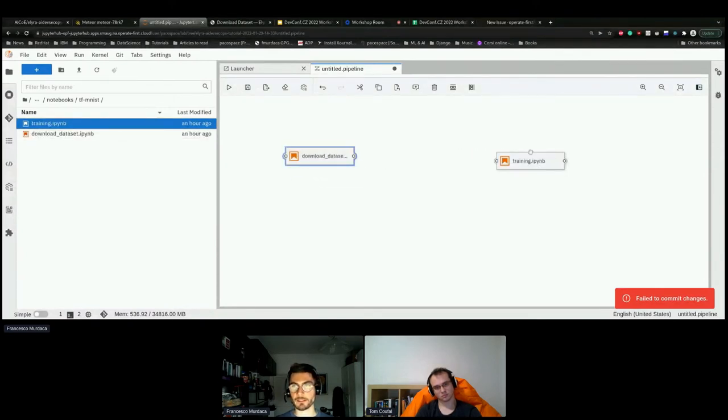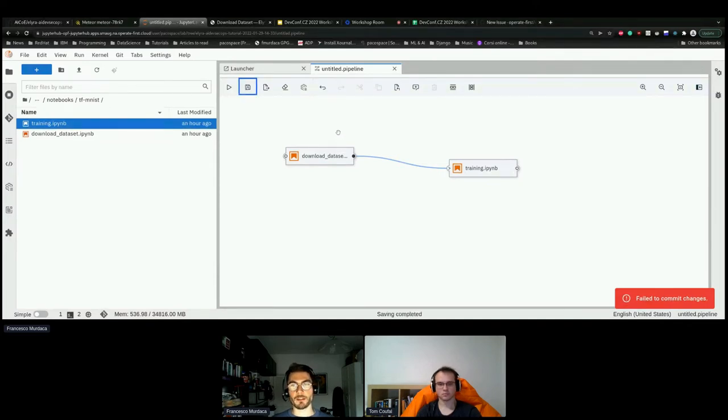And you can see that this will be, for example, my initial pipeline that I want to rerun after some time. And this is the typical flow that I want. The first step needs to download all my data and store them in a specific place. And then I want to train the model using this data and store this model, of course, in another place that I can reuse later.